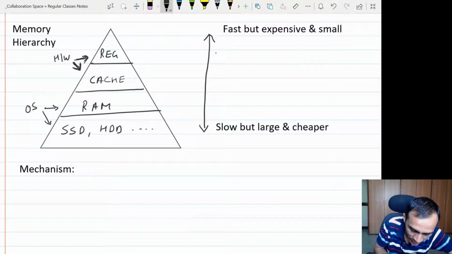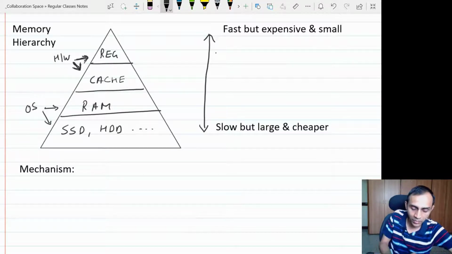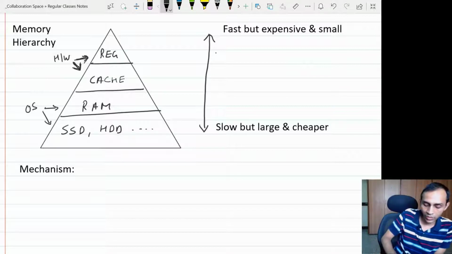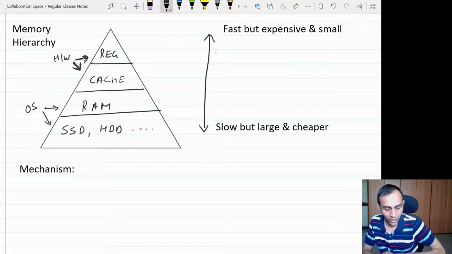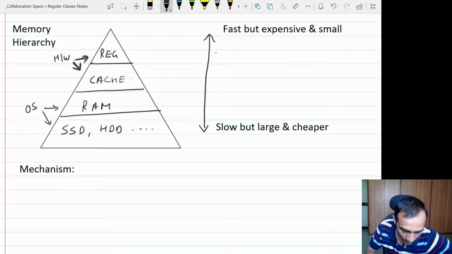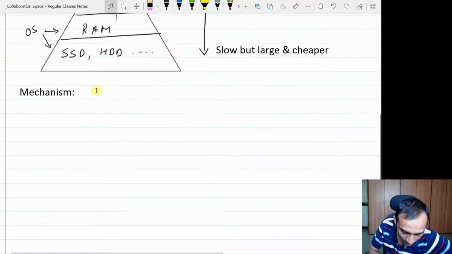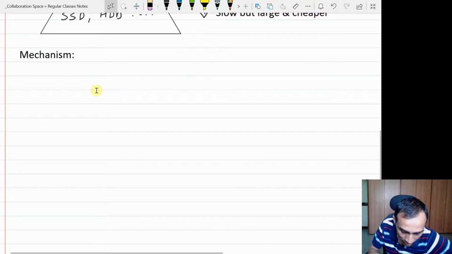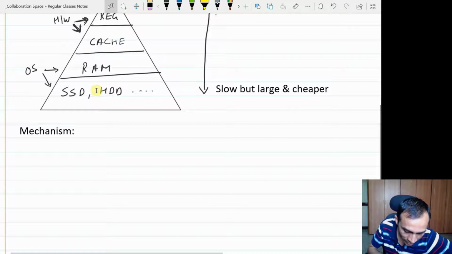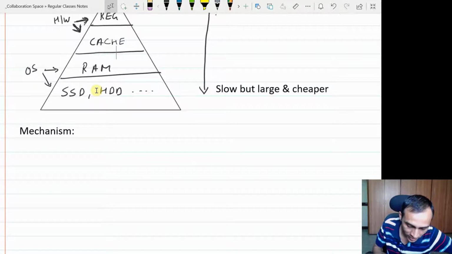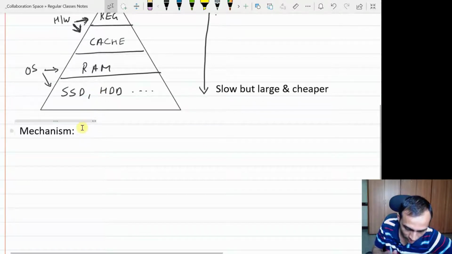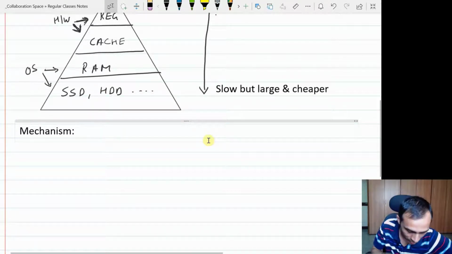And when the OS does the job, we have more flexibility, because in hardware we can only implement a little bit of logic, but at the OS level, the coding level, we can do a lot of things to address different aspects. So at the lower level of the hierarchy, generally the OS will get involved, and at the higher level of the hierarchy, including the TLB things we have seen, including managing a TLB, generally hardware is the entity which takes care of most of the things. Okay, so if nobody has any question, then let me just start the mechanism.